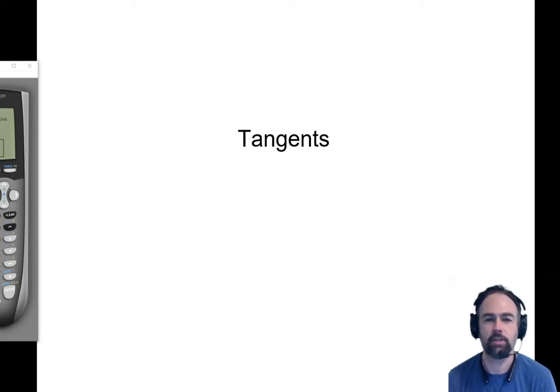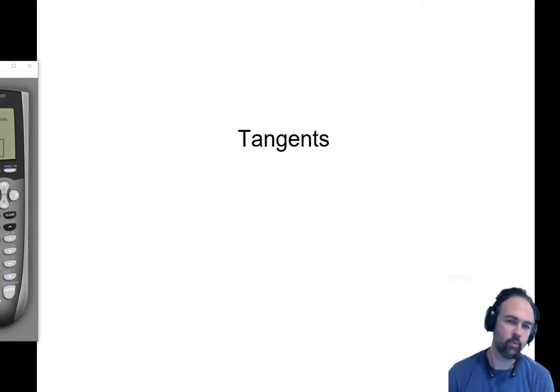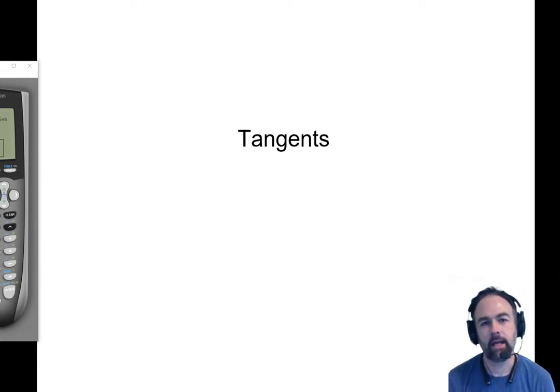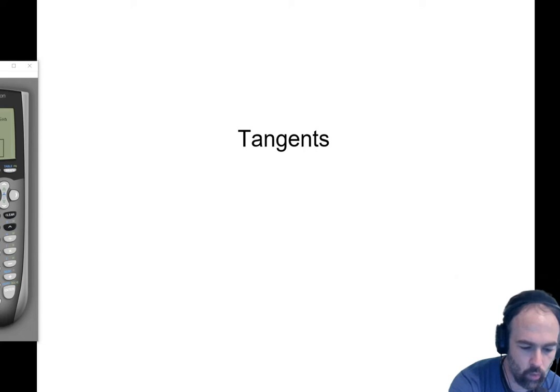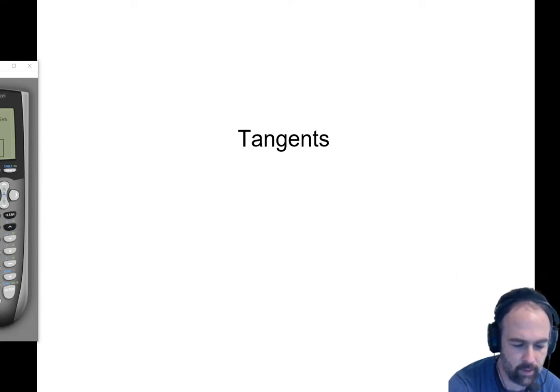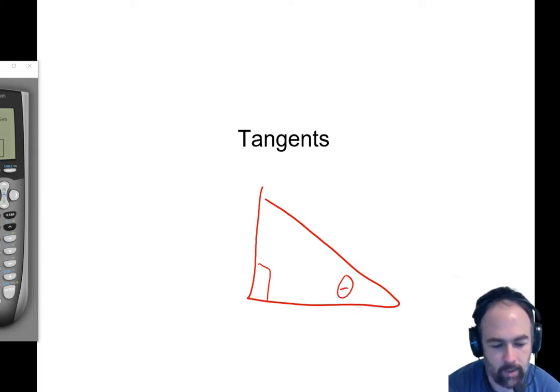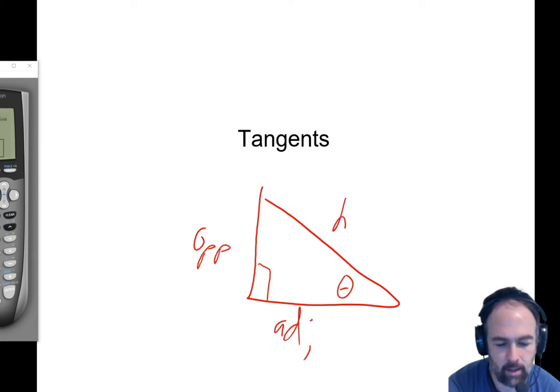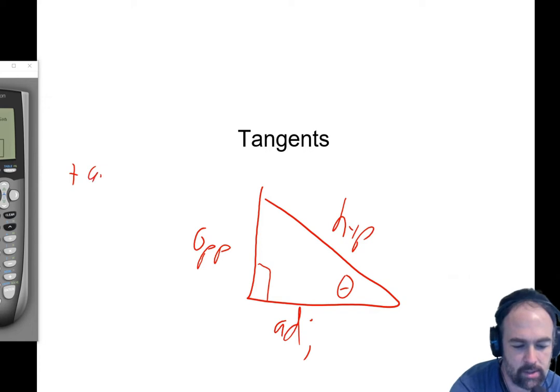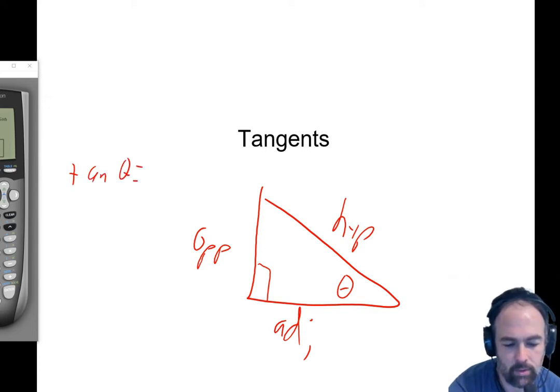Today we're going to talk about tangents. Now this is a different use of the word tangent than you are used to, the one that we used back in the trigonometry unit. In trigonometry, our tangent was a ratio that had to do with the sides. If we had a right triangle, and let's call this angle theta, here we have our opposite side, our adjacent side, and our hypotenuse. The tangent of theta is equal to the ratio of the opposite side divided by the adjacent side.